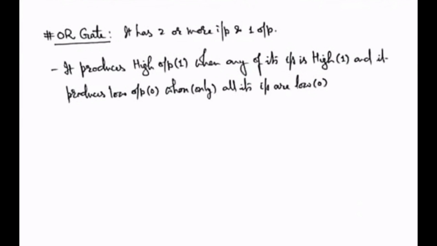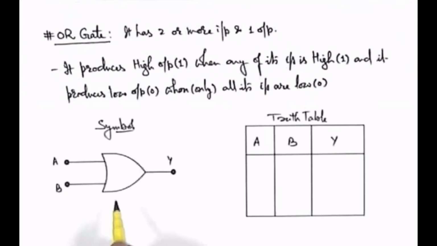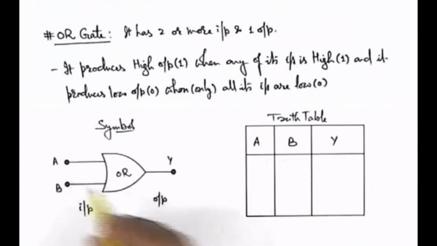Let's have a look on the symbol and the truth table of an OR gate. This is the symbol we use for an OR gate, in which there are two terminals at input and one terminal at the output. Same, it can be more than two input terminals also. If we just talk about the truth table according to the logic we have written above, for two input terminals, the various combinations of voltages available at A and B in case of various signals, that is 1 1.